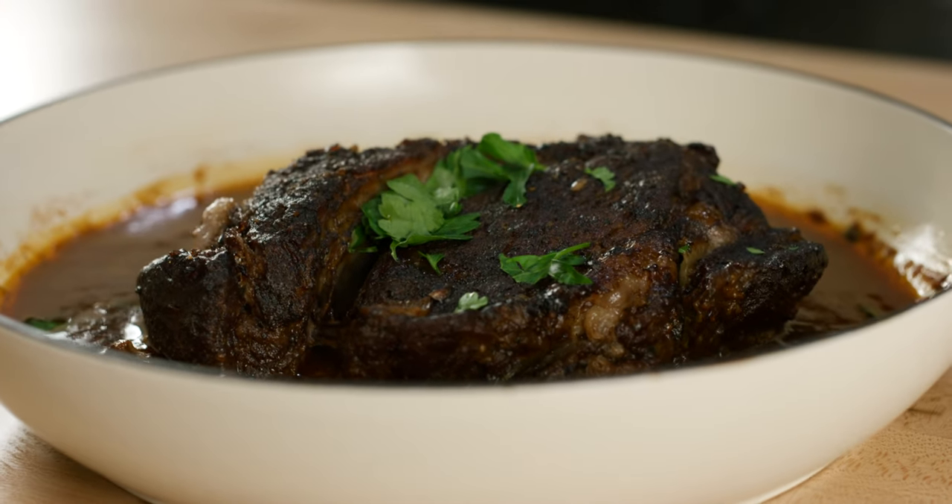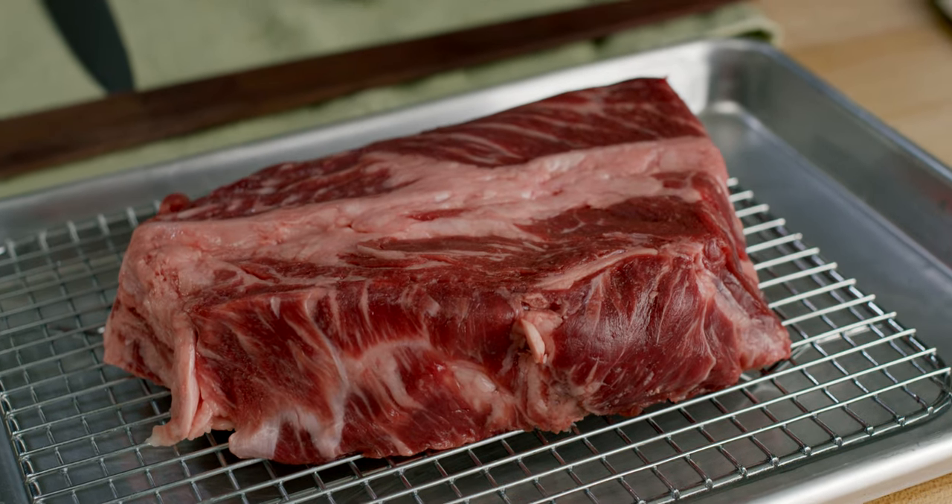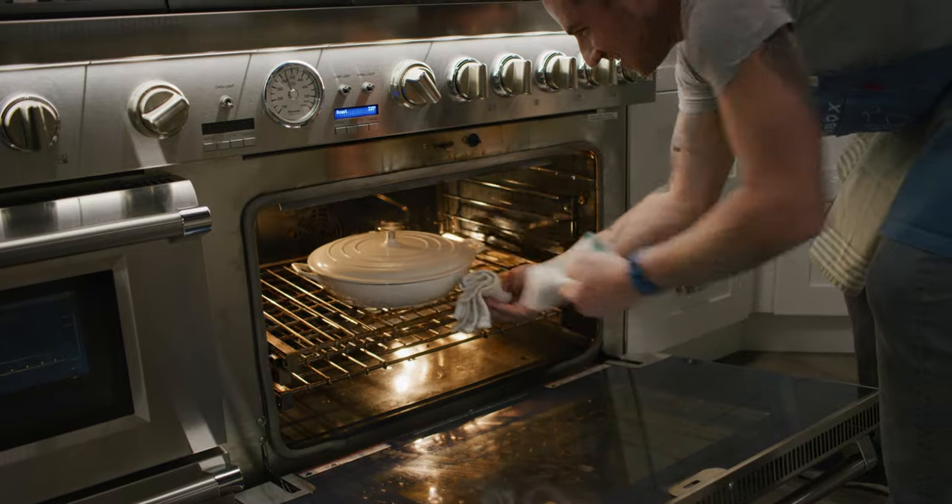Hey there, I'm Yankal and today's topic is pot roast. I'm going to answer some of the most common questions such as the best cut of meat to use, how long to cook it for, what temperature to set your oven at, and how to modify the recipe for your favorite appliance. I'm also going to show you how to make it taste incredible with a couple of pro chef tips that are going to change your slow cooking game forever.